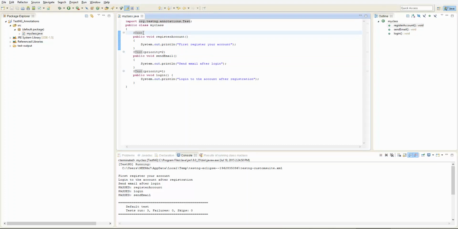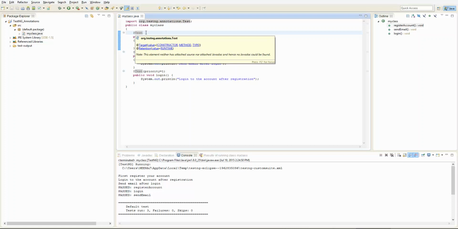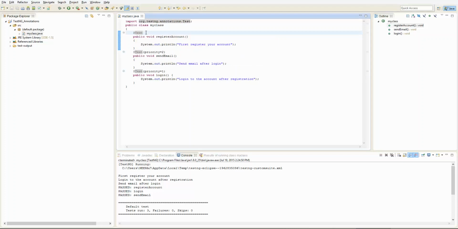Now there is a point to be noted that when you do not type the parameter priority, then by default TestNG will understand that the priority is 0, means this will be called first. So whenever you are writing simply @test, that will be called first by keeping the priority as 0.